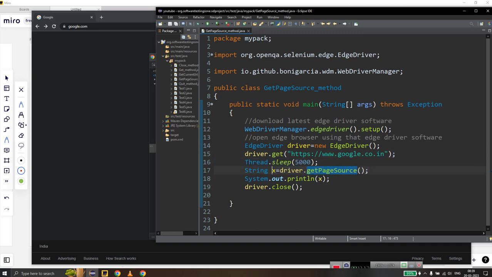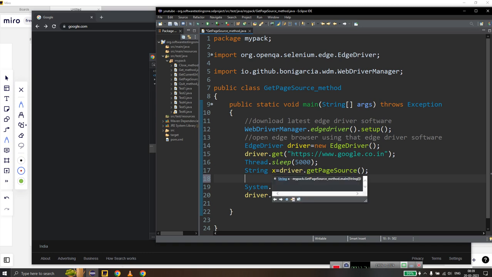I am getting the page source, so the page source is saved in the X object. Now I will check if the images text is really there or not.